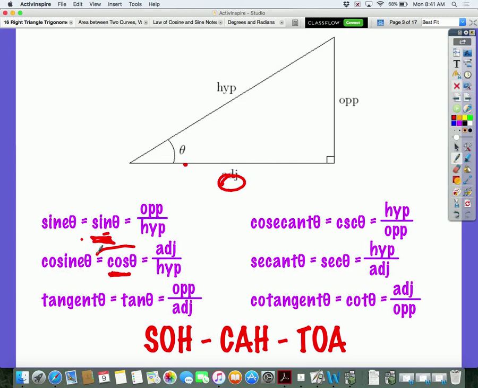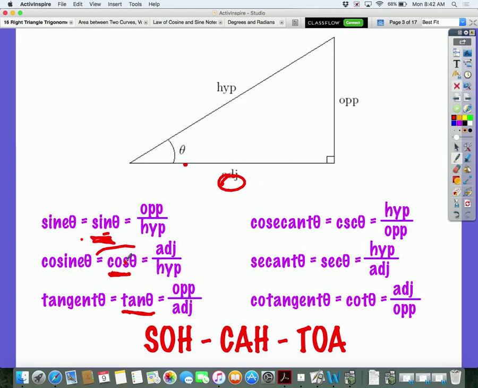Tangent. Say tangent. Tangent. There you go, okay? Not tane, not tan, tangent of theta. Everybody okay? Everybody understand? Cool deal. Now, their ratios. Remember, ratio is a fraction, okay? You're comparing these two sides to each other. Sine is opposite over hypotenuse, cosine adjacent over hypotenuse, and tangent opposite over adjacent. That's where the SOHCAHTOA came from, okay?